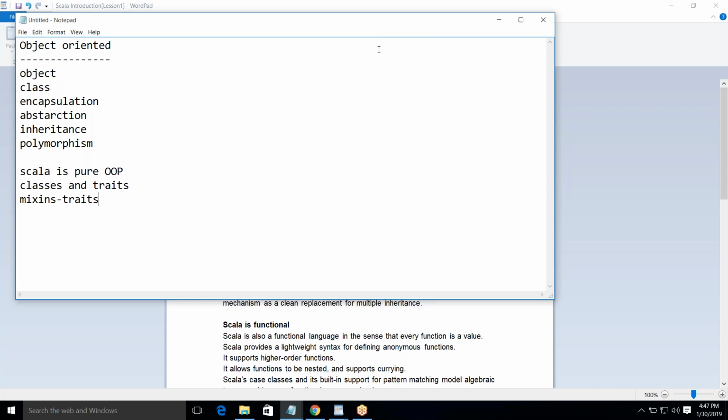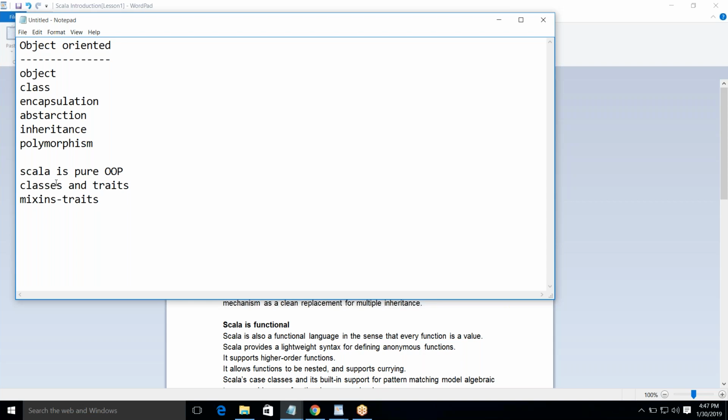Generally, when you talk about pure object-oriented programming, we don't implement multiple inheritance using classes due to certain situations. We'll talk about it when we go to the OOP. But with these mixin-based traits, we can overcome that problem. That is clear, right? And that is also one more advantage of OOP. Anyhow, we get a detailed analysis about all this when we move to the OOP.